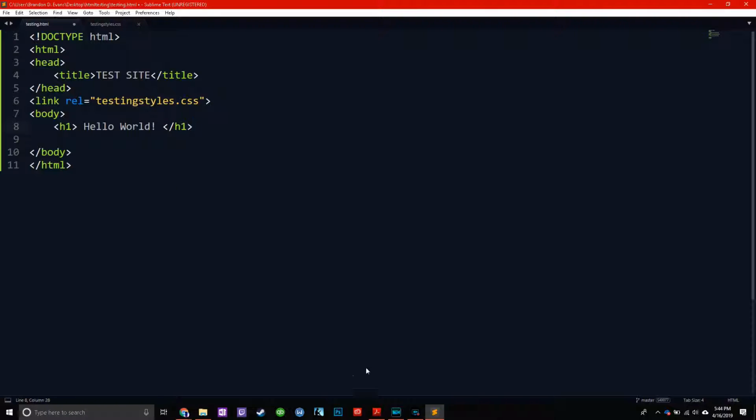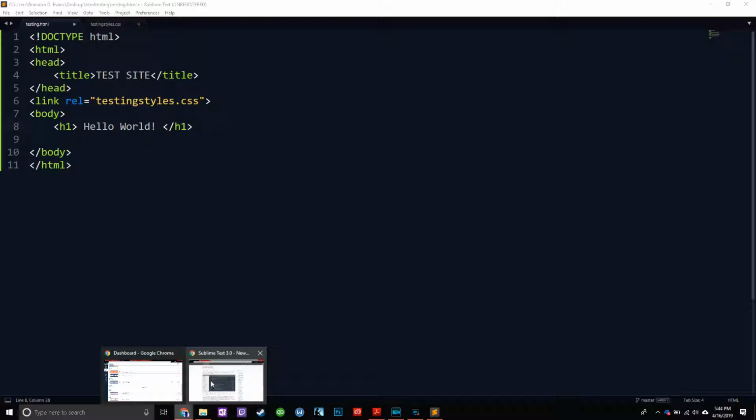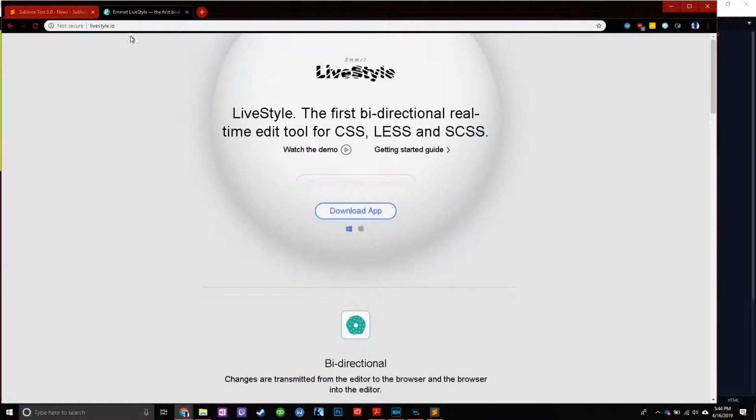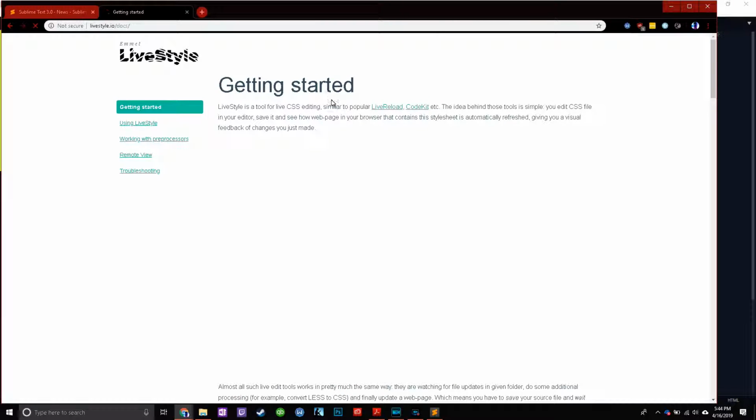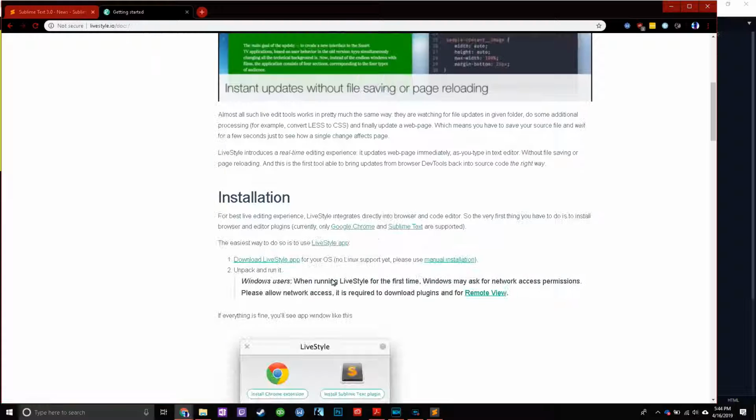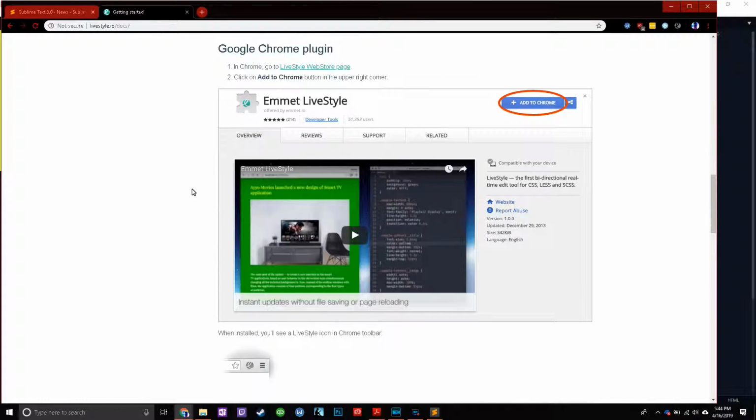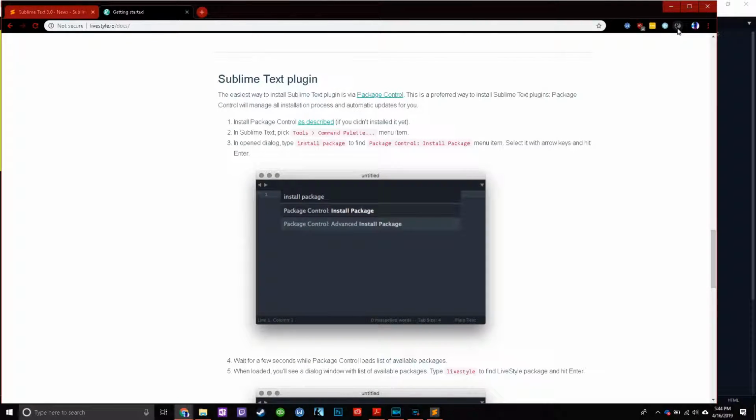The other package I think y'all would enjoy is called Livestyle. What it does is it updates web pages as I style them. Unfortunately, it doesn't automatically update as you write content in the HTML file, but this is still very nice and very useful. To get Livestyle, you're going to have to go to livestyle.io and follow the instructions there, which are pretty straightforward. You do a few things like copy some code into Sublime, install the Livestyle package, just like we did with the color themes. You also need Chrome and the extension.